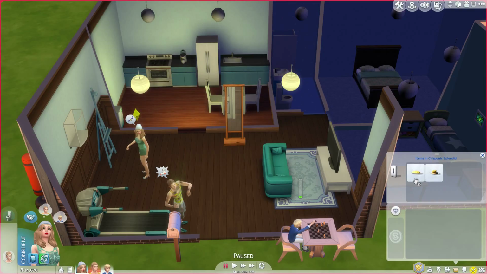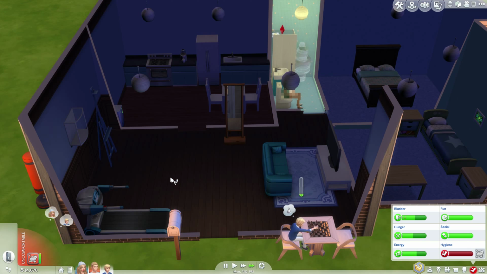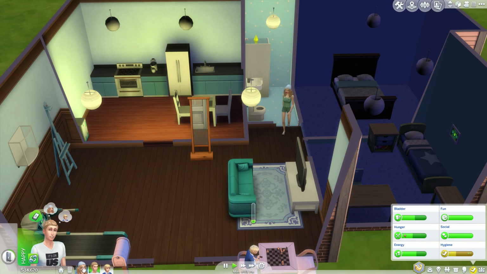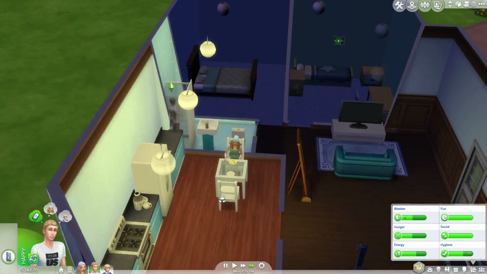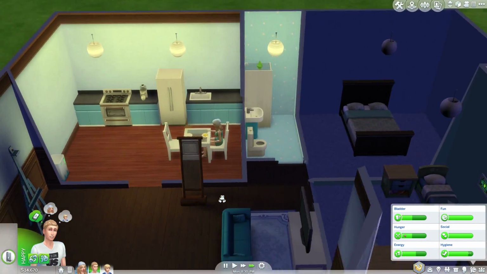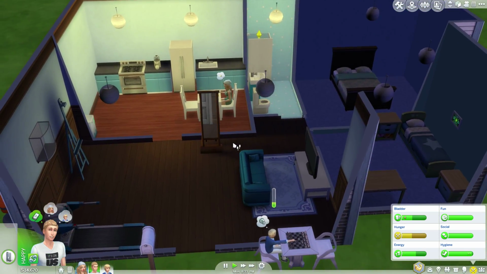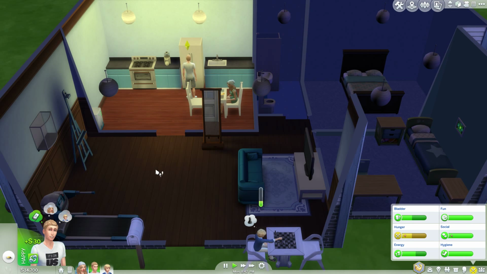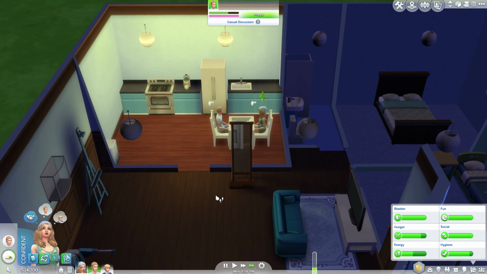Do we have dinner? Yep, we have mac and cheese. Awesome. So in the next part, we will be building a new house. I think. Yeah, we're gonna build it entirely. I'm sorry, but we are. We have enough money for it, so... No, thank you.